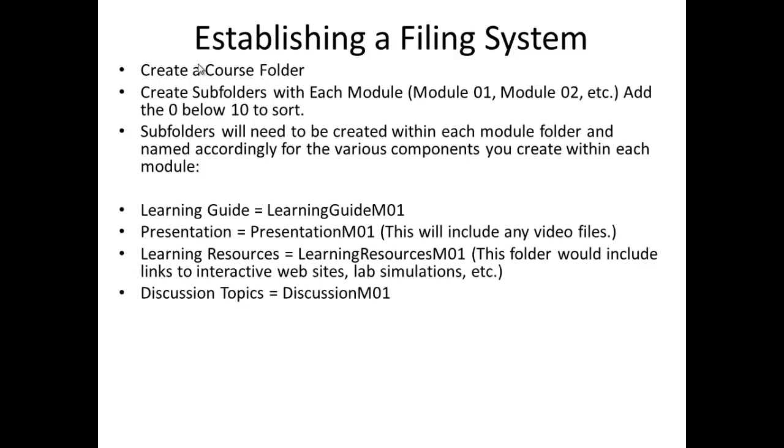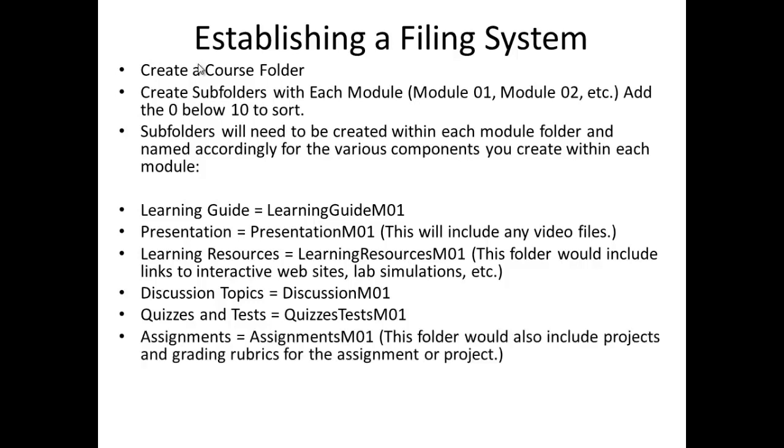Here are some examples for you to take a look at, and I think that's pretty self-explanatory. As you create additional topics within your modules, all you have to simply do is change the number at the end of the module. If you have more than one presentation, you can name the presentation, or you can have it Presentation 1, Module 1, Presentation 2, Module 2. However you present them would make sense.